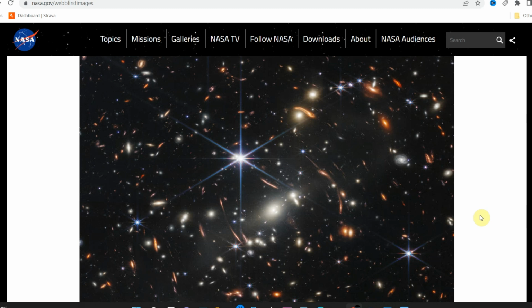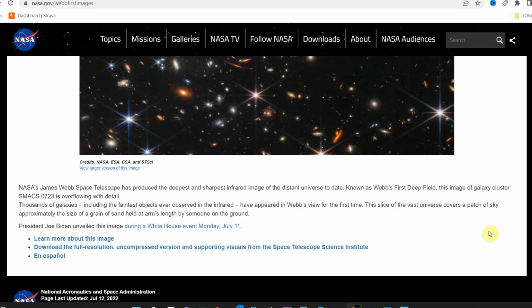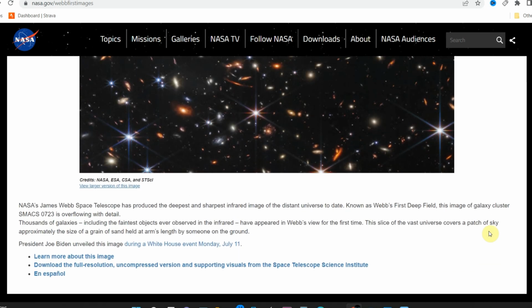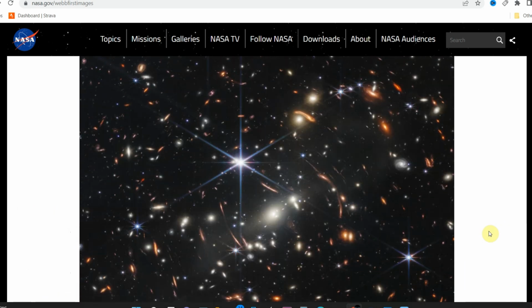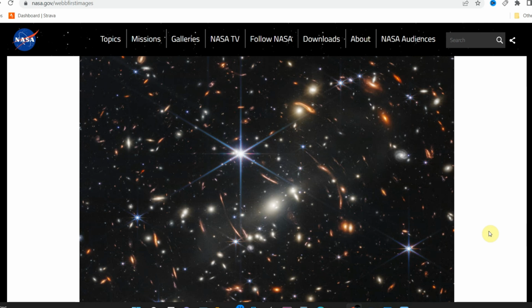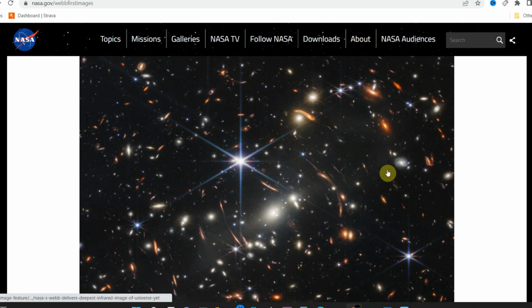So we've not witnessed anything like this since Hubble released its Hubble Deep Field, which is very similar to this picture here, which is affectionately called SMACS 0723. Basically this is a ton of galaxies. Like the Hubble Deep Field, the field of view is so narrow, like a grain of sand held out at arm's length, held up to the sky. This is a very small grain of sand snapshot of the southern sky with all of its galaxies.